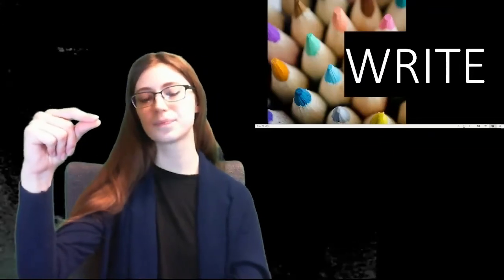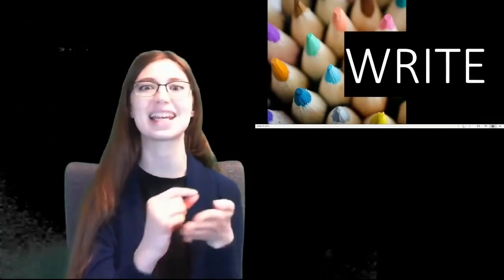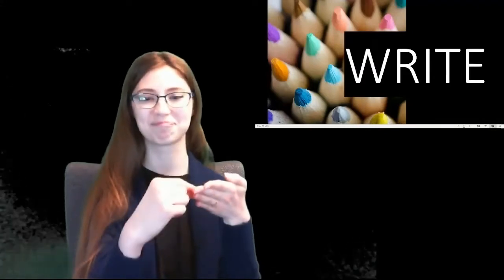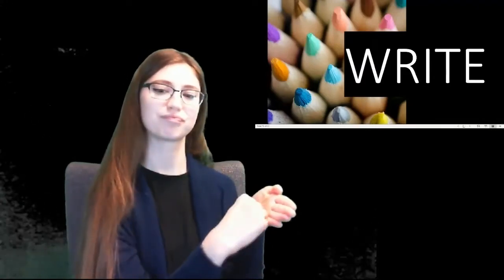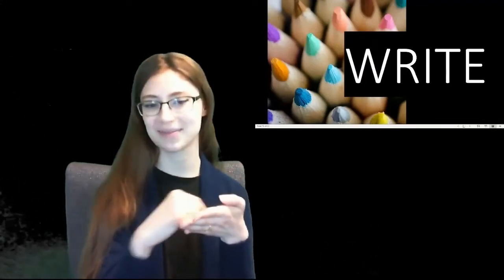Write. You're going to write like you did when you were a little kid where you couldn't write letters yet and you just kind of scribbled on a piece of paper. You're going to use a pinched G hand shape as your pencil and you're just going to move it in a line or two across your paper, open B hand shape non-dominant hand. Write.